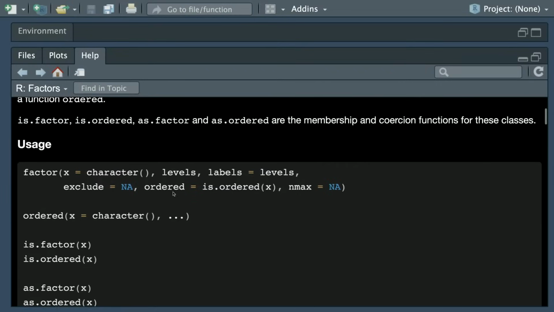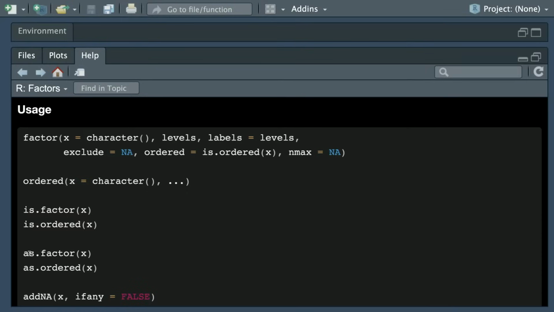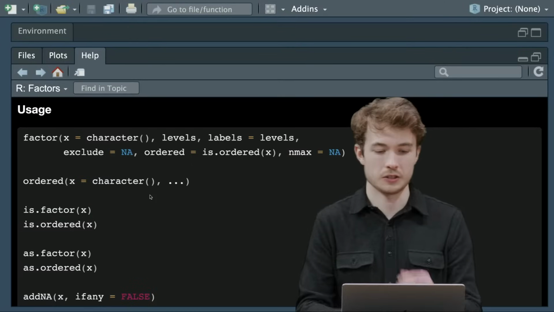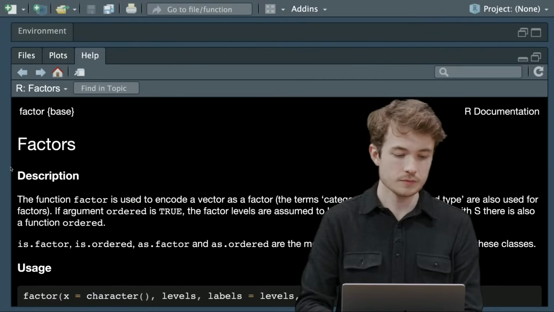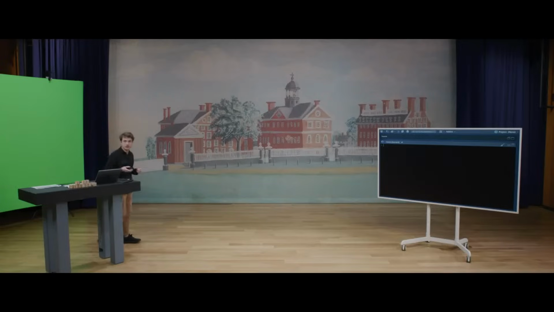So essentially, if you want to make a new factor from a vector, you would use factor. If you have something that you want to convert to a factor that is already something else entirely, like maybe not even a vector, you might be able to use as.factor. So I hope that at least gives you some idea of the difference between as.factor and factor as the function itself. All right, what other questions do we have? Let's take a few more.